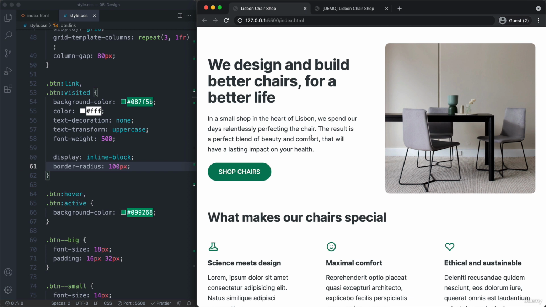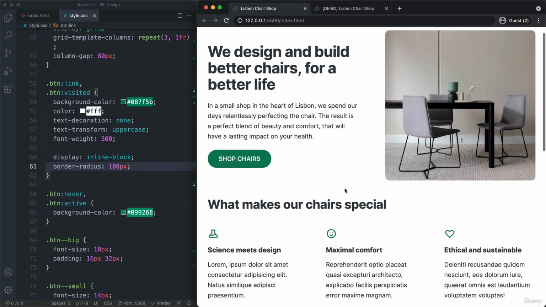So right now there's already, of course, some hierarchy going on. For example, if you take a look here at this component, so this header here, immediately our attention goes here to this big and bright image, and then probably here to this big heading, and then here to this button, which has this nice background color, which really makes this button here stand out and draws a lot of attention.